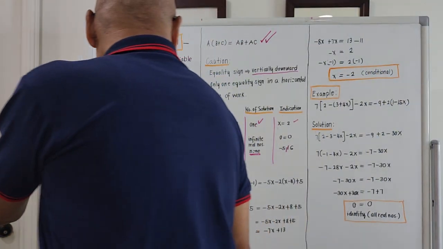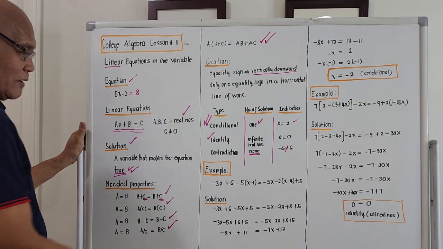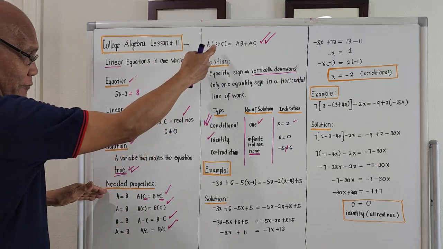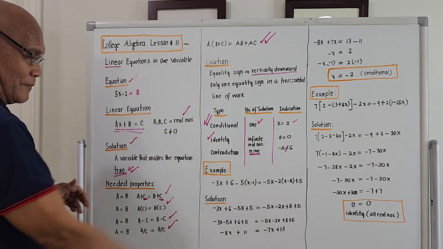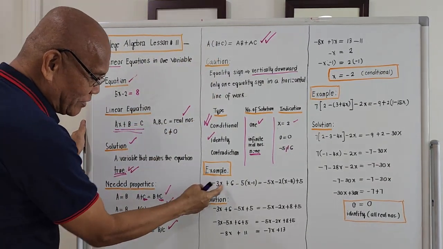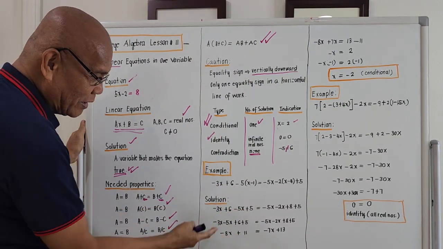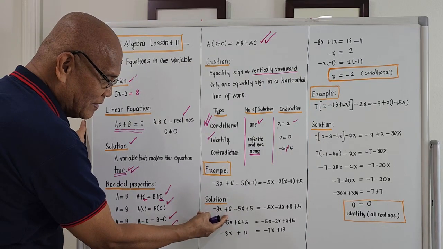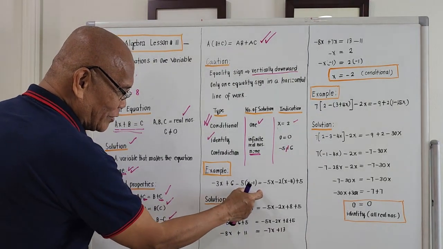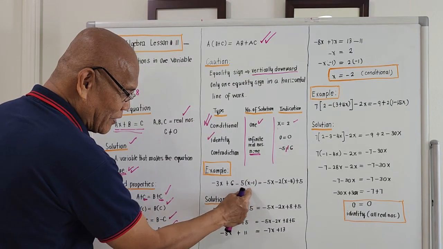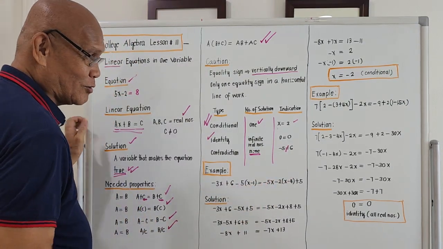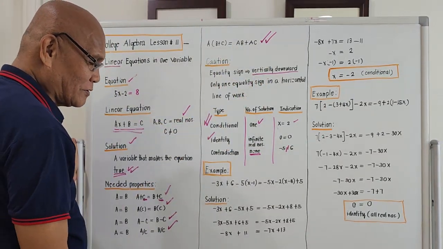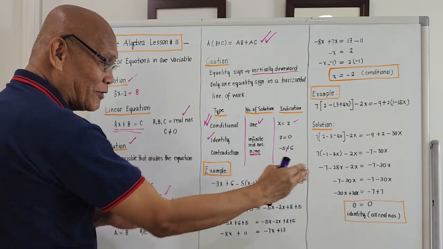Okay, let's try to bring out the simplification. Maybe in the simplification, we will be using these 4 properties here, including the distributive property. For the first one, minus 3x, we will not do anything. We write it as it is. Plus 6. For this portion here, we have the operation multiplication, right? So we will be using the distributive property of fundamental operations. So we expand, we distribute, right?